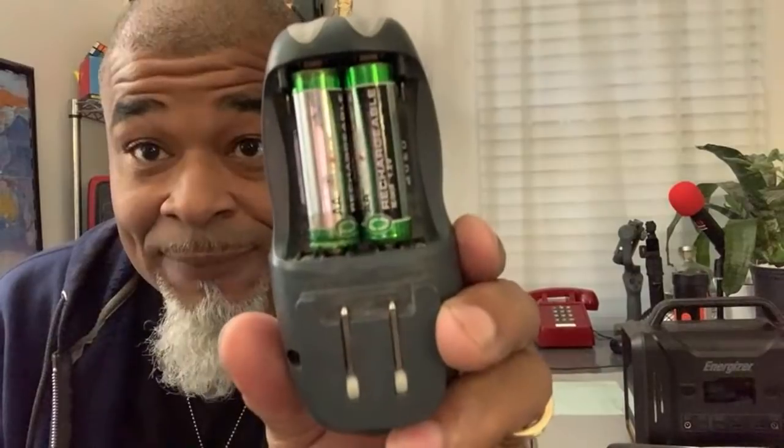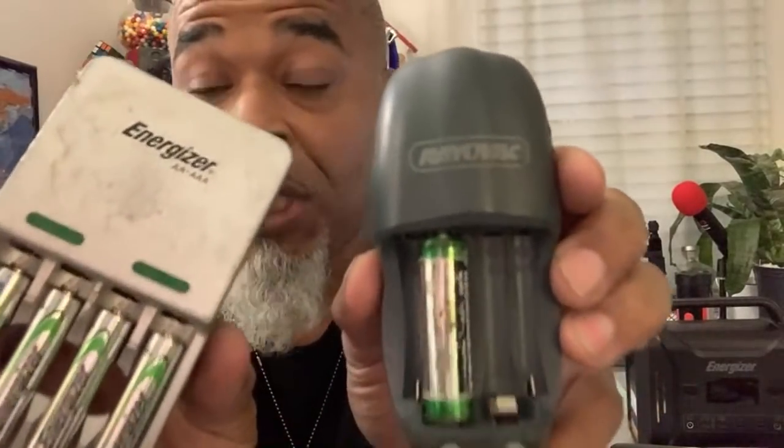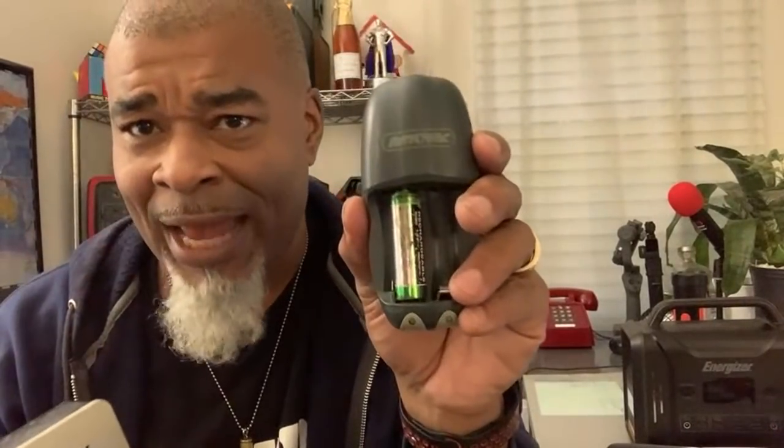So, the reason I'm showing you that is because with all the professional grade remote controls that we use, these rechargeable batteries, this battery and this pack, are both almost 15 years old. Not the batteries here. These are new batteries. But that's because I'm using the old batteries right now, the 15-year-old batteries, and all the stuff we got around the house. If you buy this adapter, I don't know about this one. I don't use this one very much without keeping my eye on it. But the Energizer one, it's a smart charger, so it cuts off when it's reached maximum charge.